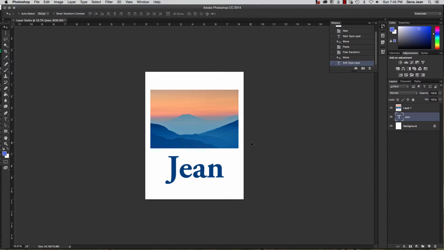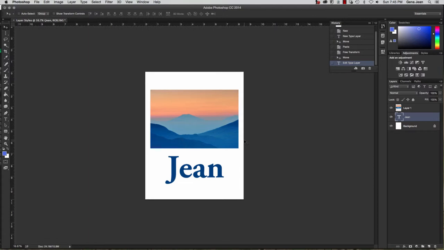Paste the image in. Command T to transform the image to a size that fits. Center the image and your name in your document, and make sure your name reflects one of the colors out of the image you selected.